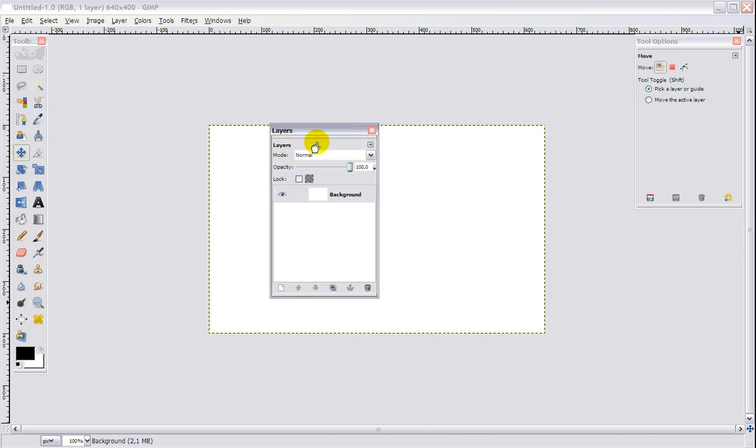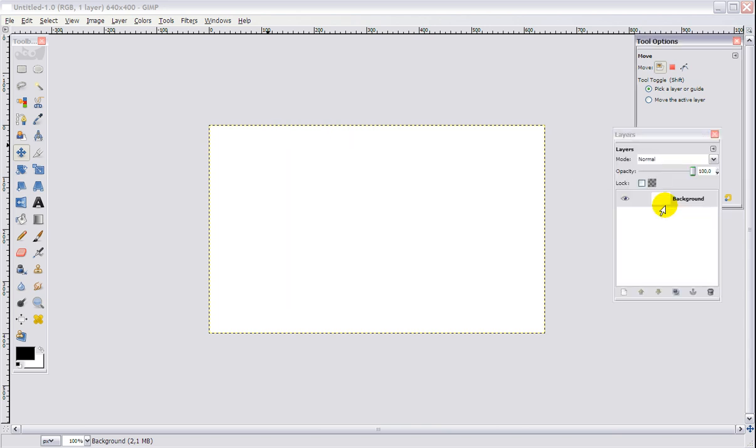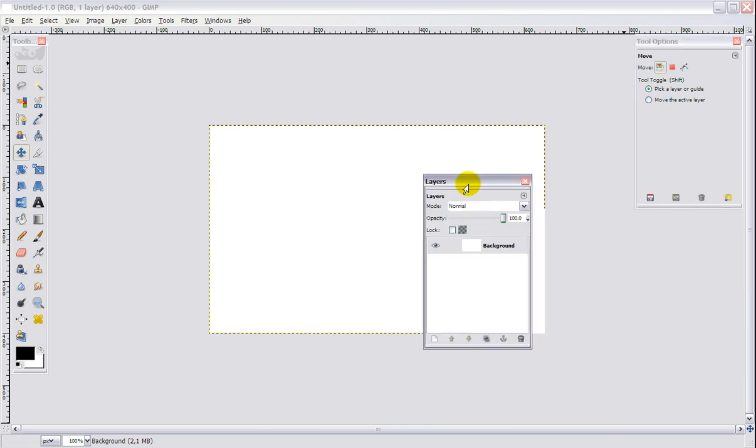To dock the layers, it's quite easy. You stand with your mouse on the fat bold letters Layers here, and you click and you move it to here. And when you do this, this line will become a bit darker. And once the line is darker, you can let go of your mouse. And for you, it will be docked. For me, it won't, because whenever I try to dock it and I am recording my screen, it doesn't work. So I'm going to stop recording for now and I will be right back.